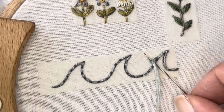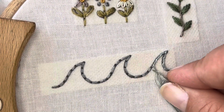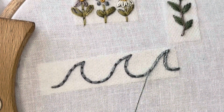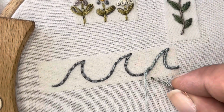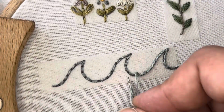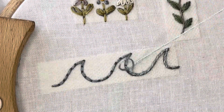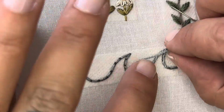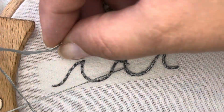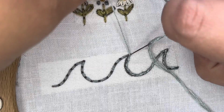And so you're just going to keep on going and whipping each back stitch, wrapping your working thread around your back stitches. This looks really cool when there's a color variation. On video, I'm not seeing the color variation as much as I would have liked to. I apologize for that. It's just another shade of blue. I think this would look really cool in a dark blue and a white. Anyway, I think it's cute.